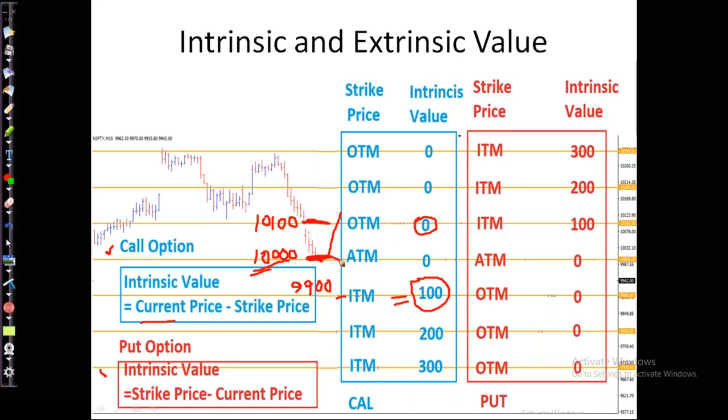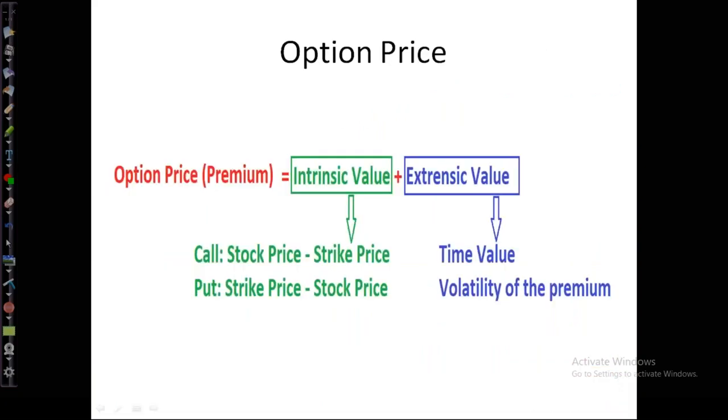Why are we hoping? Because we have time. We have volatility because every day markets are volatile, they go higher and lower like that. So that is called volatility. And we have volatility because the market is running up and down, and we have time. To expire this contract we have suppose 10 days, 20 days, 30 days, 1 month, 6 months, whatever. We have time. That is why it's called hope value, versus intrinsic value. The put side is just different. I think you understand, right? I already explained in our class. We are just recapping this one.